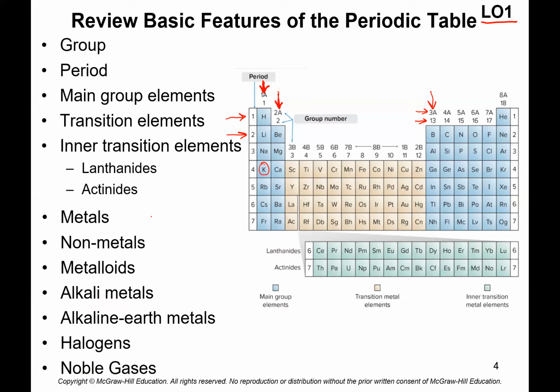In the next slide, I'm going to talk in more detail about metals, nonmetals, and metalloids, just being able to determine which ones those are by just looking at the periodic table. But you should also know alkali metals are those that are in group 1. And if I say alkaline earth metals, I'm talking about the metals that are in group 2. So this entire column, beryllium, magnesium, calcium, and so on, all of those are alkaline earth metals. Halogens are going to be elements in this group. Okay, so all of the elements in that column are going to be referred to as halogens. And finally, noble gases, those are going to be all of the elements in the very last column of our periodic table. Okay? So these are all terms that you should know.